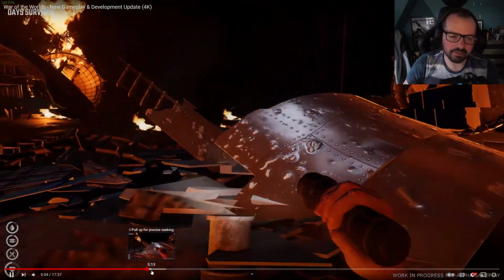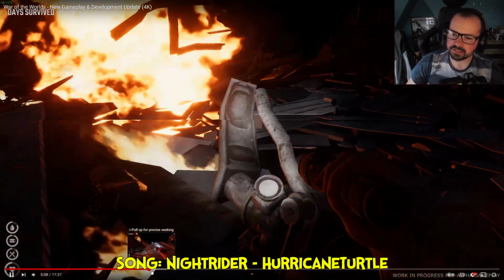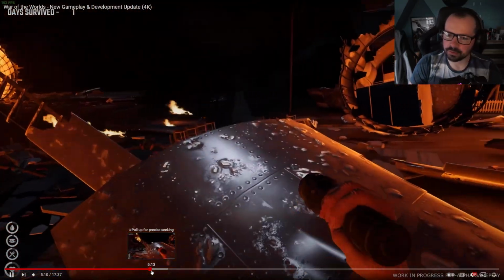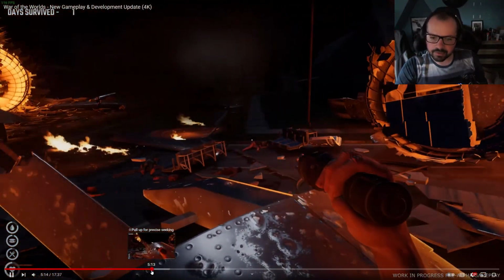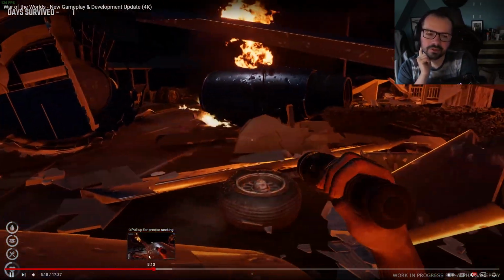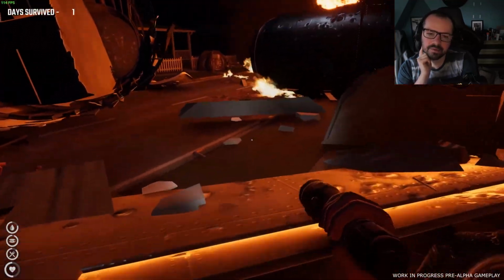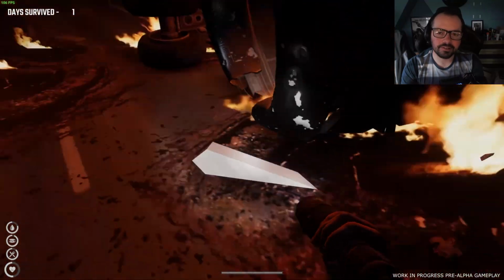I want to know if this is dynamic or if this is going to be on the same spot every time on the map, and if the plane's going to break up into exactly the same parts. I would love to see a close-up of it actually breaking into pieces and seeing everything getting thrown out. I don't think this is dynamic, to be honest. Everything looks hand-placed. But if you know different, let me know in the comments, because I don't know.